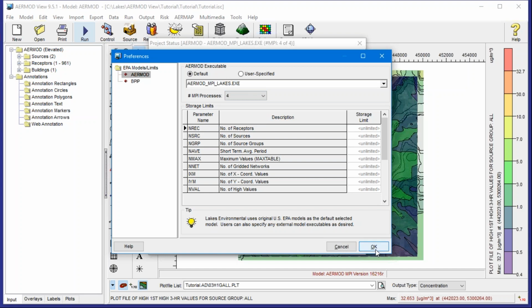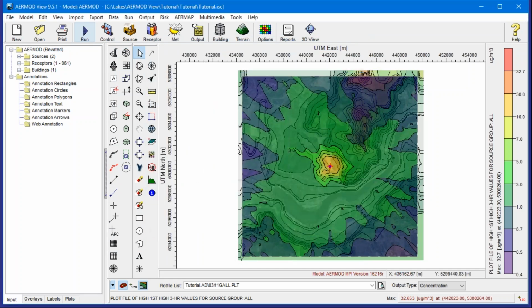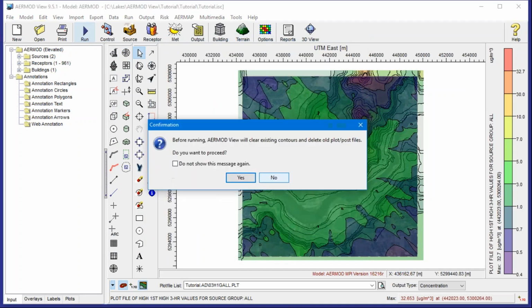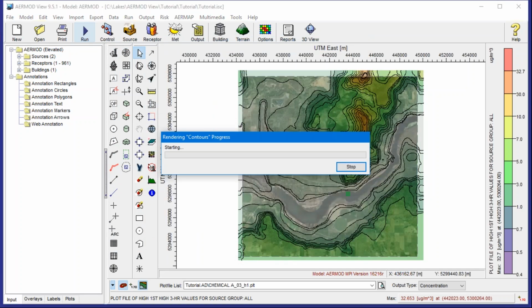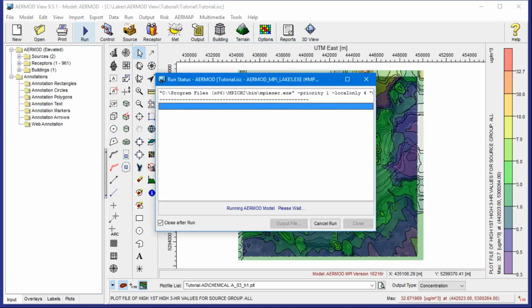So I select that I have 4 MPI processes that I want to execute. I tell my model to run. It creates my input file, and then from the run status window, it's now initializing each of my 4 processors.